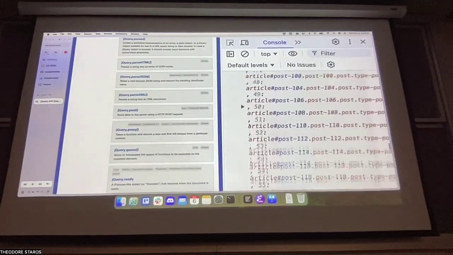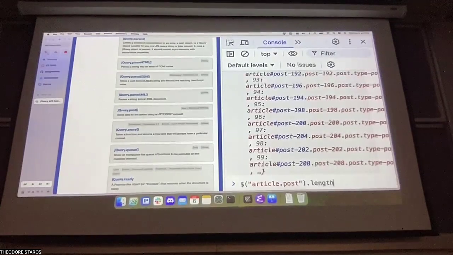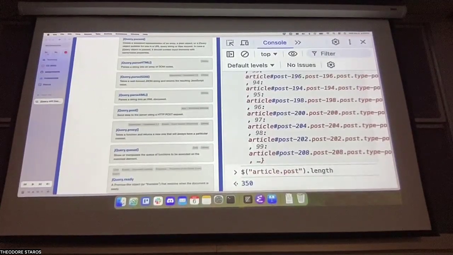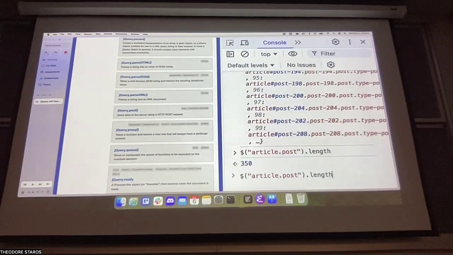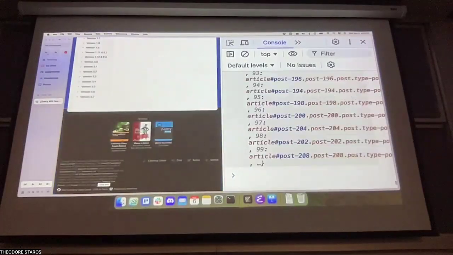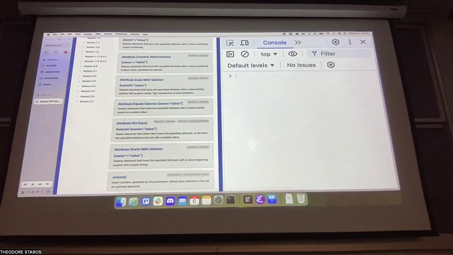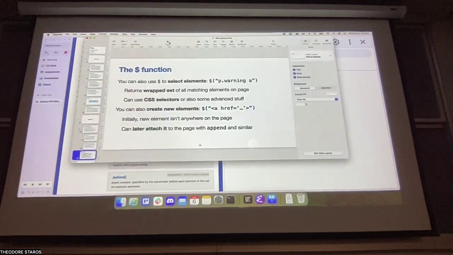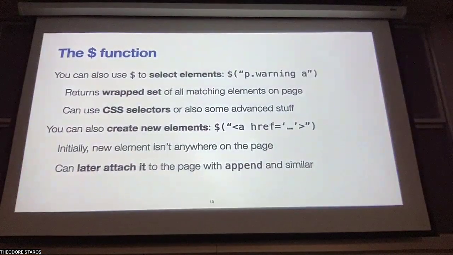And so that gives me access to however many of these there are. I suppose there are 350 of them on the page. And then I can do various things with them. So like, I don't know, remove them all. Or you could add HTML, or you could add event handlers for it. So this is the other thing that we are typically doing, to select elements on the page. We're going to select elements on the page, and then we're going to modify them.